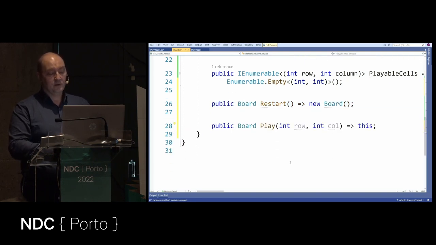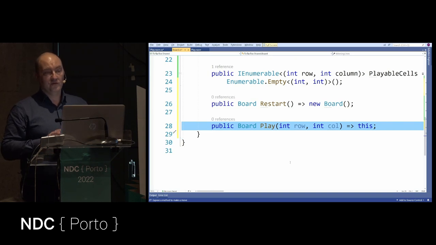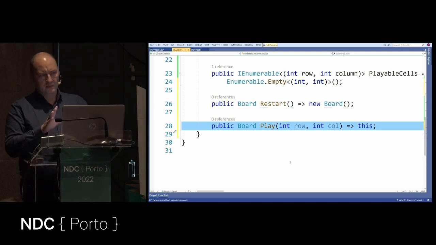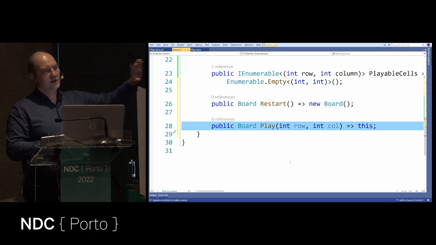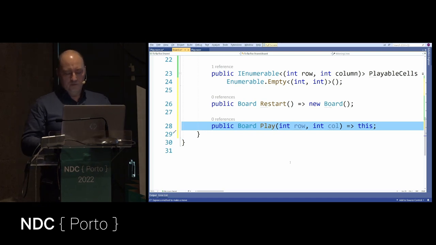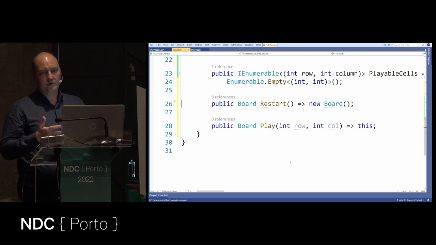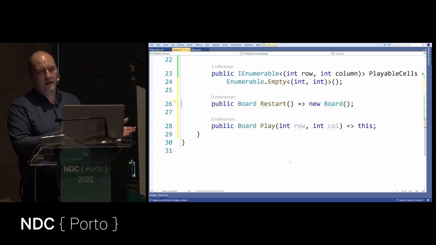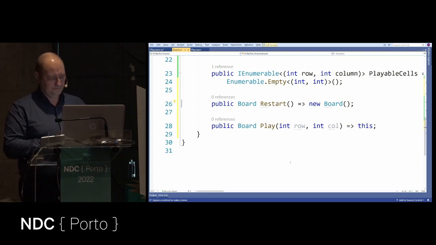And playing would also create a new board. Right now, I don't have any implementation for playing the moves, but I will add them. In the prototyping phase, I will say whatever somebody clicked on the screen, let's do nothing. Just avoid throwing exceptions and things like that. And we have an empty prototype for a class which allows all queries and all commands for the tic-tac-toe game played on the screen.